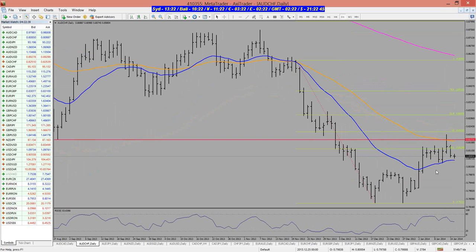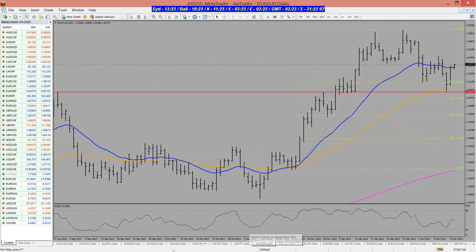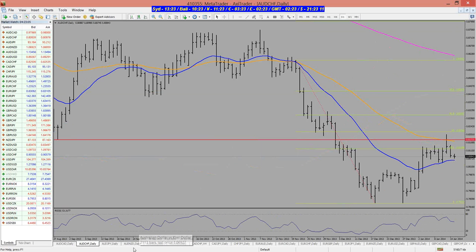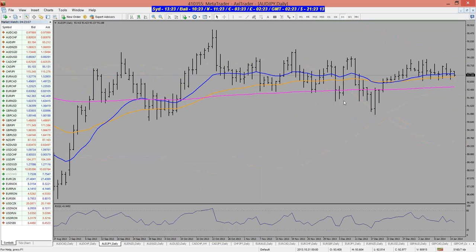Aussie Swiss. This is one of the ones I put in the list today. Looking good. As I said, I can't trade it because I've already got CAD Swiss on and the Swiss yen, and I did not want to have 3 trades against the Swiss. So I did not take this one. But that is the ideal, this or the Euro Aussie, which is effectively the same trade, is the option. Aussie yen, zero interest, just going nowhere.